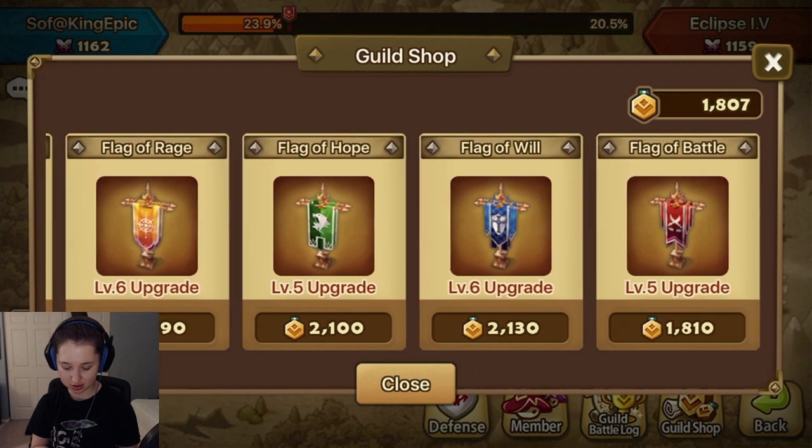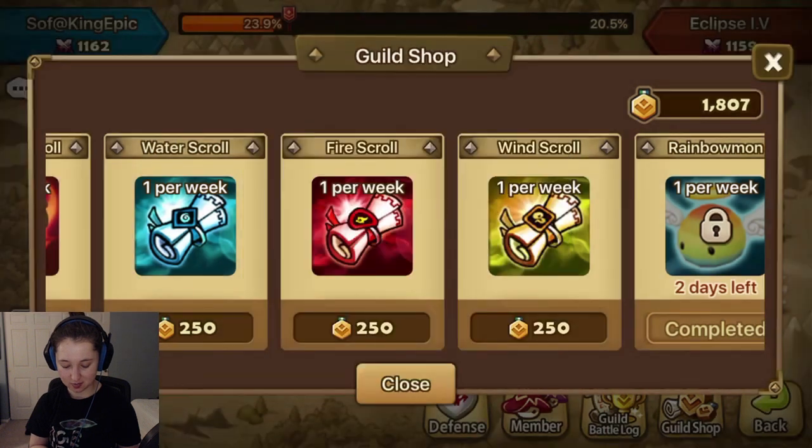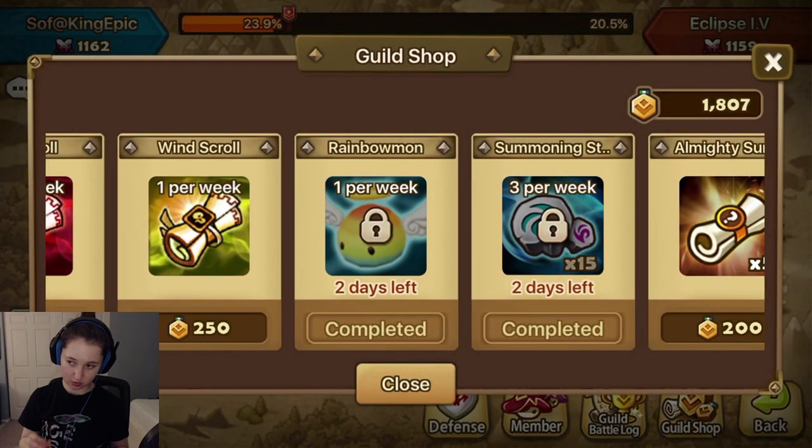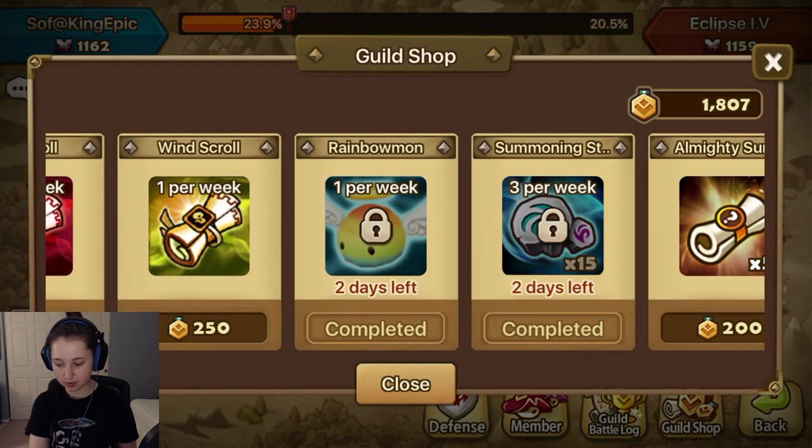And then here's the Guild Shop stuff. I actually started buying the Rainbow Mon this month because I did some math on how long it takes, how much energy it takes to level up an equivalent fodder monster. So you basically spend 150 guild points and you get a 4-star max level monster. And then I decided to figure out how much energy it would take to level up a 3-star level 1 monster, like something from a mystical scroll, all the way to 4-star max level.